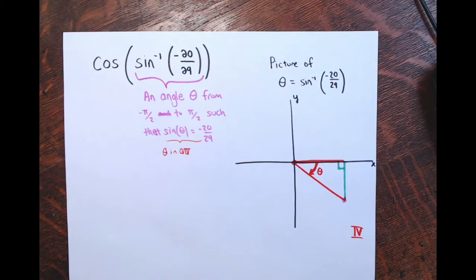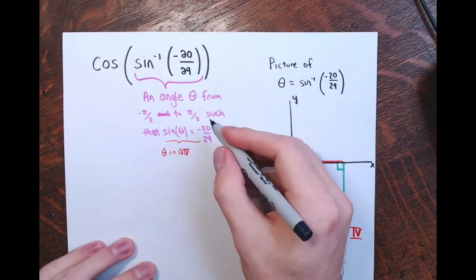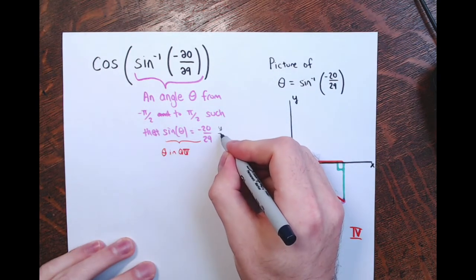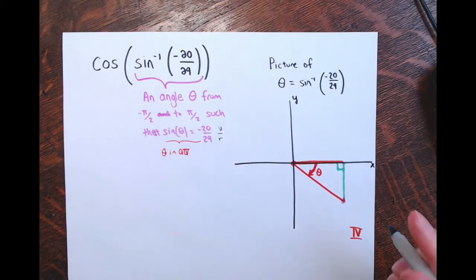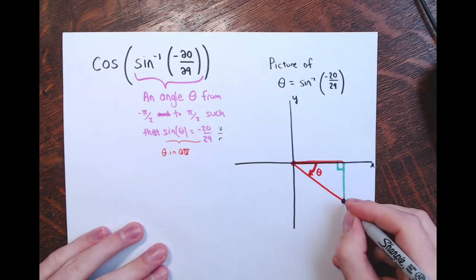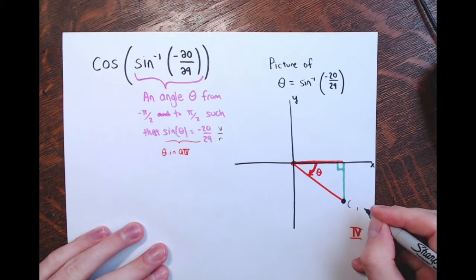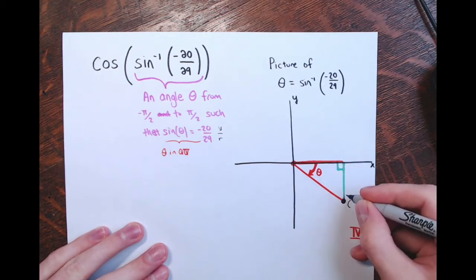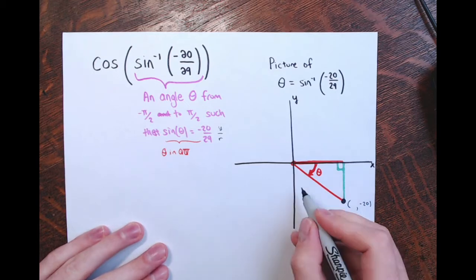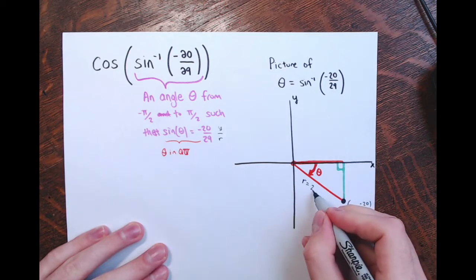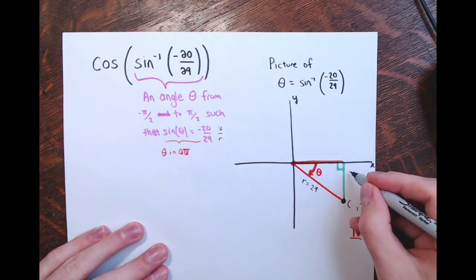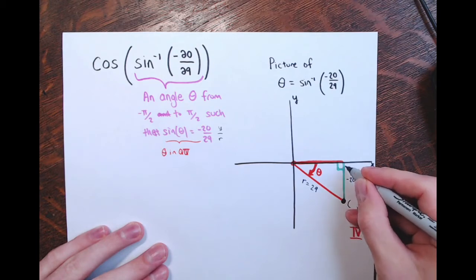And if you recall, hopefully you recall this, it might have been a little bit, but remember the sine of an angle is the y coordinate divided by the radius of the circle you're on, y over r. So the point I've chosen on this terminal side has a y coordinate of negative 20, because it's below the x-axis, and its distance from the origin, the radius of the circle, is 29. So I could label this side as negative 20, because it's down 20.